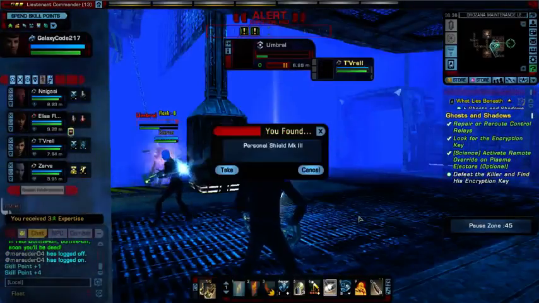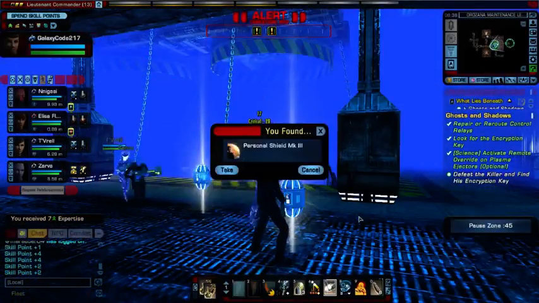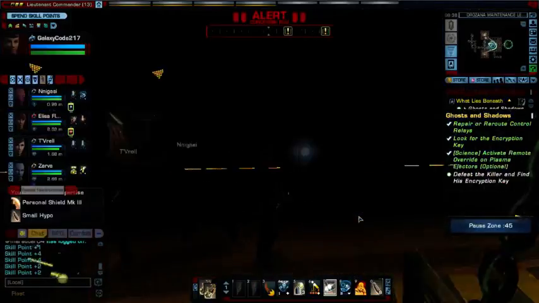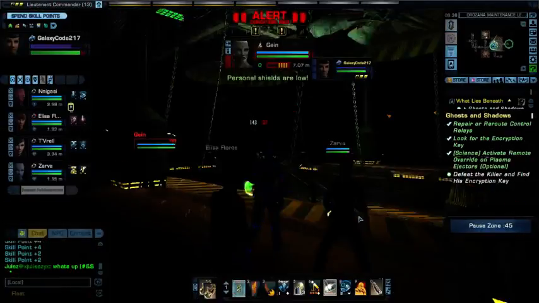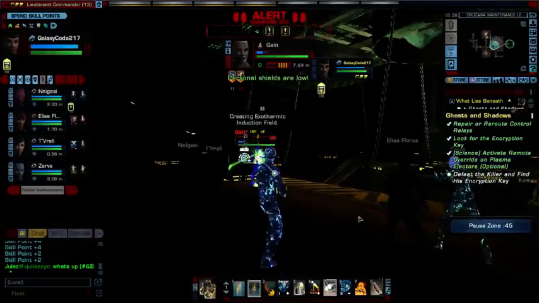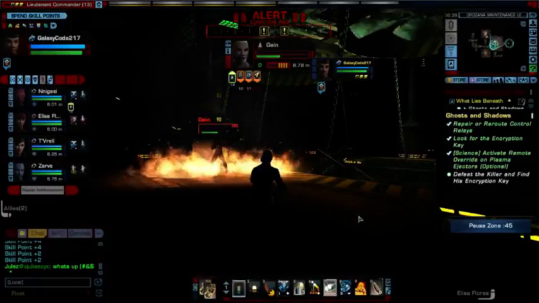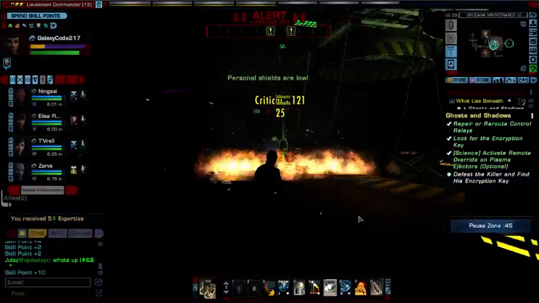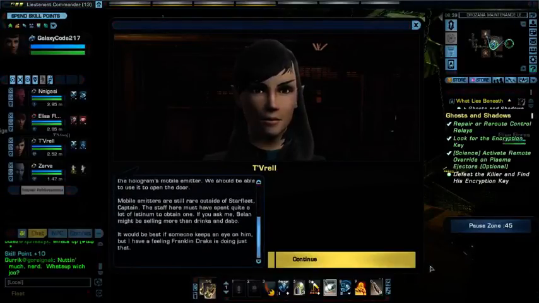Just give me a little way. Let me take these items, please, even though some of them suck. Like I see a ring where I'm standing. Defeat the killer and find his encryption key. What? I swear I didn't just notice you. Huzzah! It didn't do as much as I thought it would. I don't like that weapon, it makes me think of Ghostbusters. So, cool, here. And there you go.